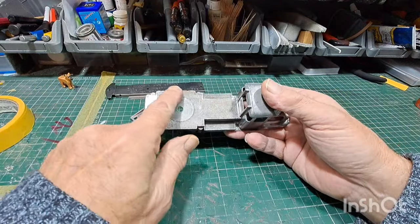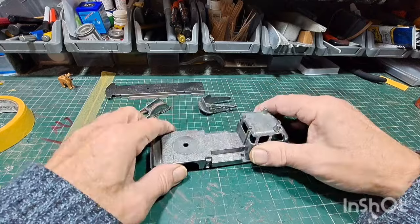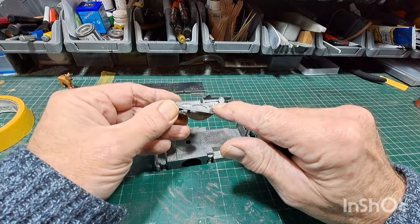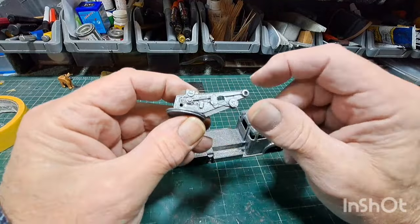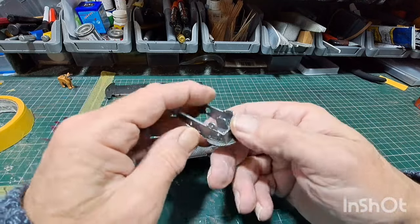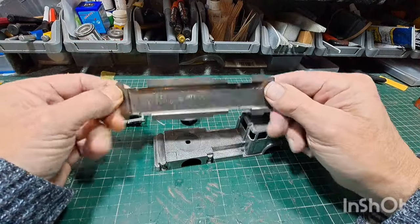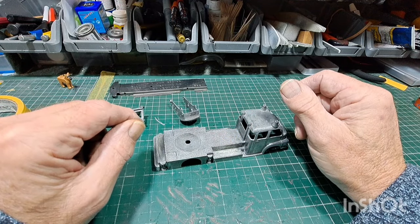I'm going to mask off this now, clean that out, because I like to leave these metal bits natural. This is all clean. This hasn't got so many details on it; this one's got a bit more on this side here. I don't know if we can pick much of this out — I might dry brush it over with a bit of silver. So we've done that. The base is all clean. There you go. The tyres, the wheels, the hubs are done.